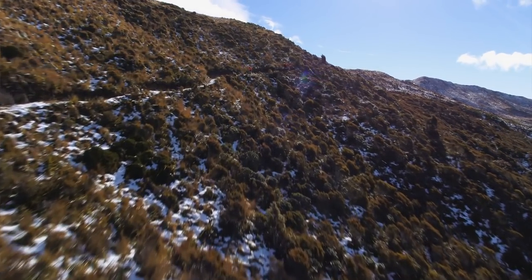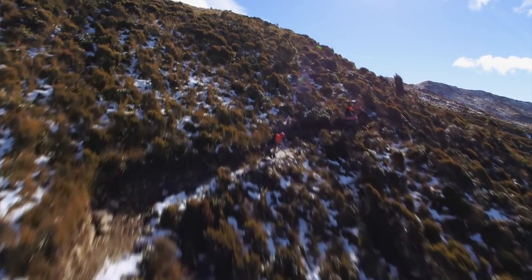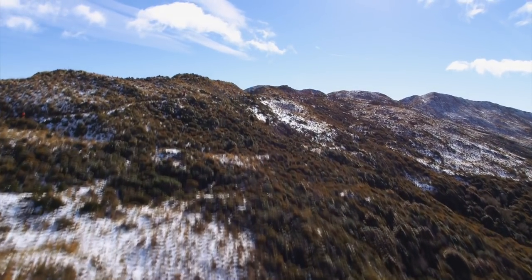Construction's actually been going really, really well. There are two crews working up here — we've got one crew just here, and the other crew's just up on the top of the hill. They've been working towards each other for the last couple of months, so they're about 200 metres apart now. So another big milestone.